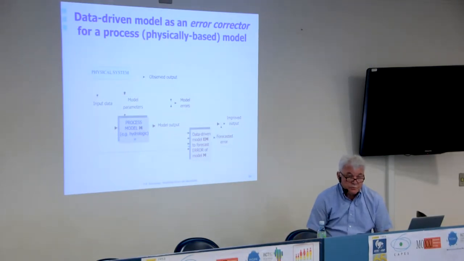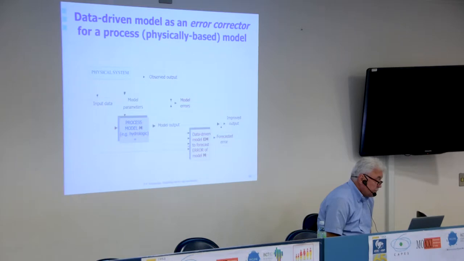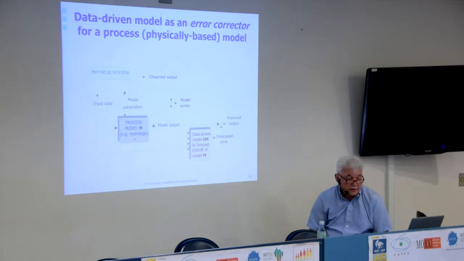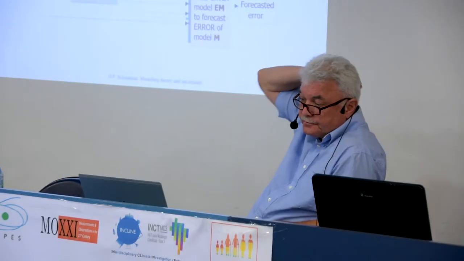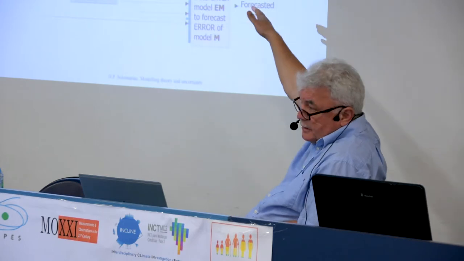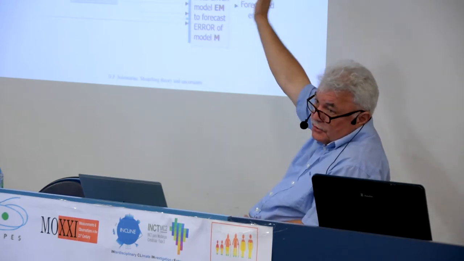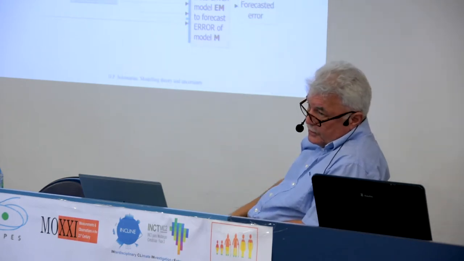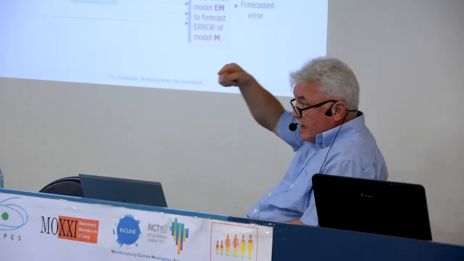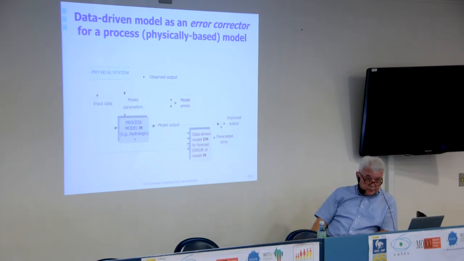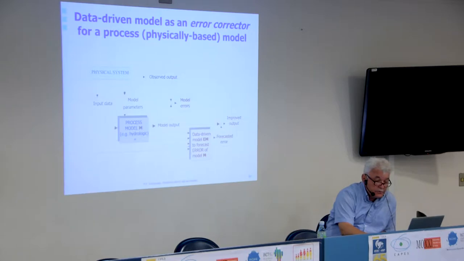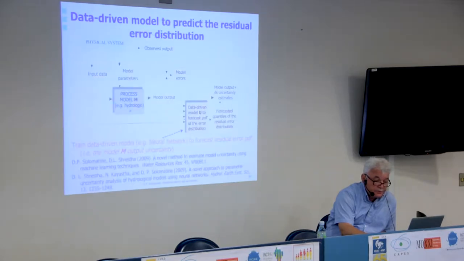In meteorology, it's called bias corrector, but I think a better name is error correcting, because error is not fixed. It changes from time step to time step, and bias is something fixed. Any questions here? Strangely, it's not done. It's not difficult to do. You can add this error corrector to any of your hydrological models, training a neural network to forecast errors. And we do it for many studies nowadays in our master work and PhD work.